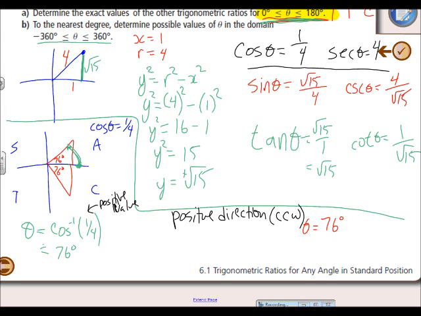Our next one, we're going to keep driving, bang, we run into another tree. Where did we run into that one? Well, that is also a 76 degree angle inside the triangle. That's 360 minus 76. So the two positive direction ones are 76 degrees and also 284 degrees. But wait, there's more. We can go in the negative direction now. We only talked about going from 0 to 360. We have to go the other side, from 0 to negative 360.